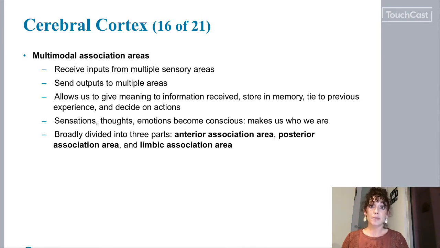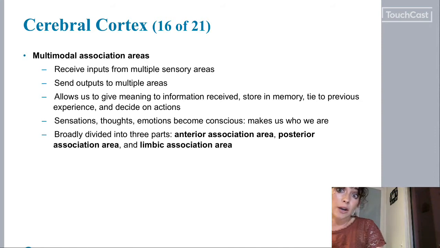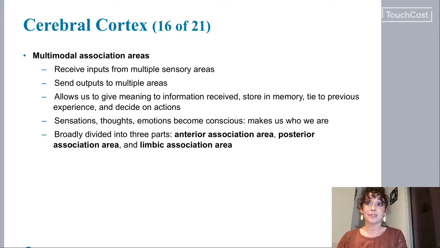So what that means for us is we've got all of this different input, whether it's visual, taste, sensation, what the area of the room looked like at the time. So that next time we go into chemistry class, you're going to be uber careful about how you handle your acids from then on out. This area is associated with sensations, thoughts, emotions, things that make us who we are, those experiences that we have.